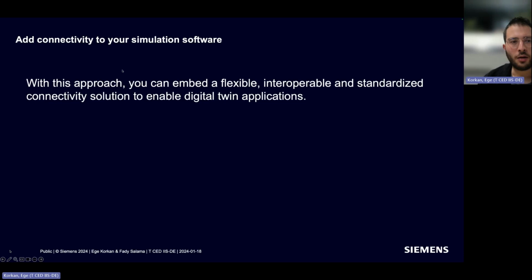And of course, maybe more interesting is that you can add such connectivity to your simulation software, since this does it in an interoperable way for everyone, and it will also be standardized. That way, your simulation software could become a digital twin application that is usable over the network.